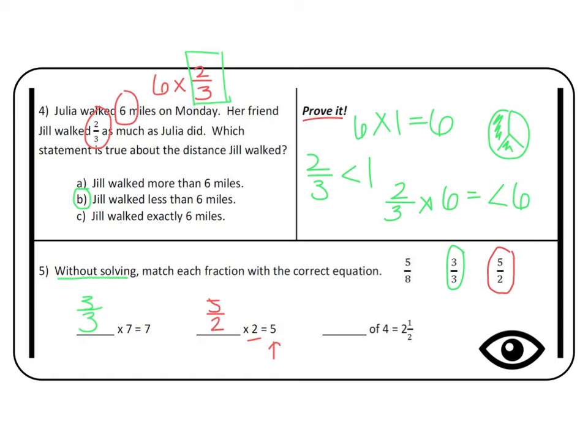Which leaves our last example, 5/8, which is less than 1, times 4. Times 4 is going to get smaller. I started with 4. I took not quite half of it. 4/5 is a little bit more than half. And then I got a smaller number. So 5/8 goes here. Let's continue on and do some problems together.